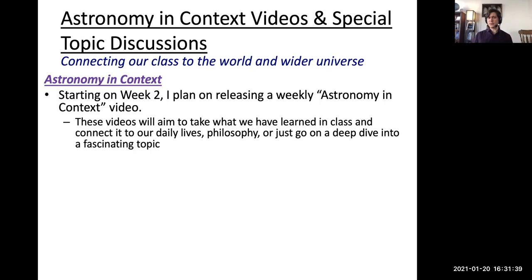One of the ones that I'm looking forward to creating for you is how our eyes see. We have light, electromagnetic radiation, coming from all the sources out in the universe and into our eye, but how does our eye actually detect that and turn it into the images that we see? How do we take electromagnetic radiation and turn it into our visual sense? Very everyday type of things that add a lot of context and really make you realize that this isn't just esoteric astronomy knowledge. This is understanding the universe that we live in, and we all live in a universe.